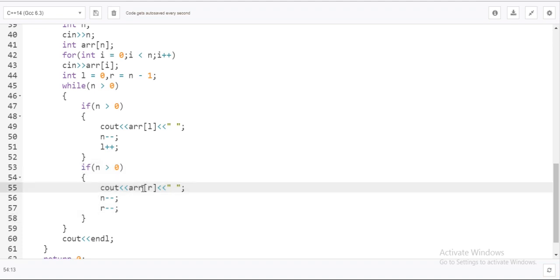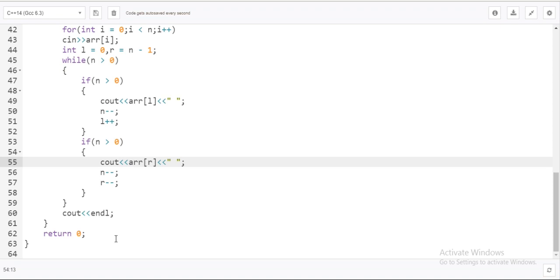Okay, so in this way it will give output at every iteration, and whenever we have n equal to 0, meaning all the numbers are printed on the output, it will break, as the loop runs while n is greater than 0. After that we'll just change the line by cout endl, and that's the answer.